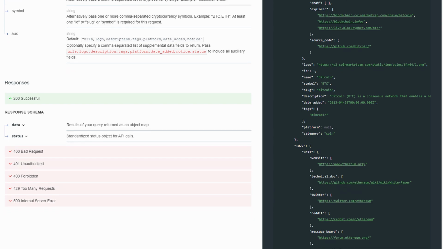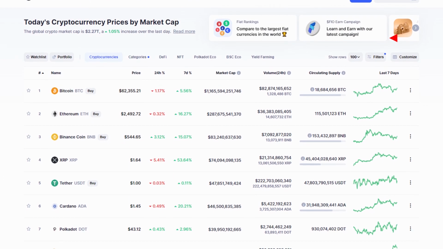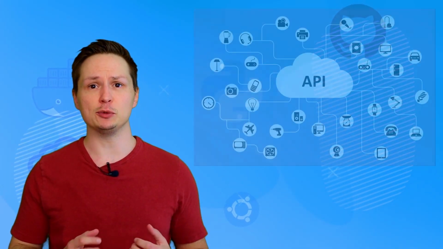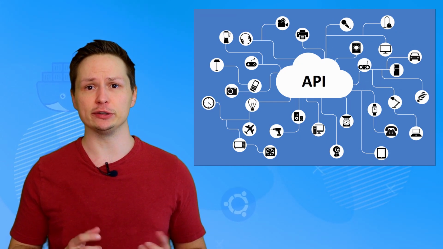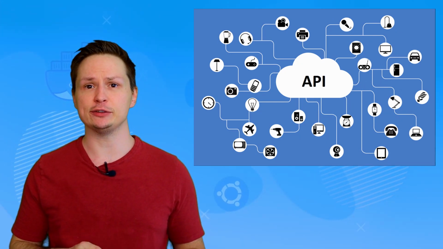Today we're going to have a look at an API offered by Coinmarketcap, and it's going to allow us to pull the price data of cryptocurrencies. Now if you don't care about cryptocurrencies, that's fine. This video will still be applicable to you as most APIs follow a similar standard and format. So you're going to be able to take what you learn in this video and apply it to any API that you're working with.